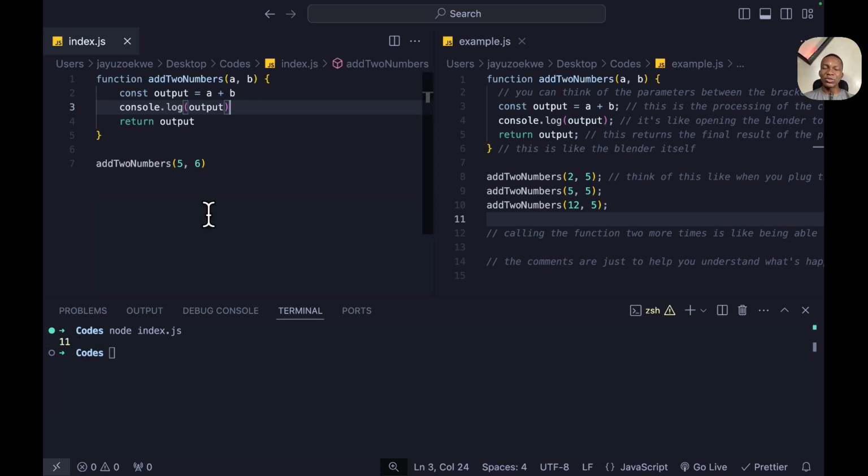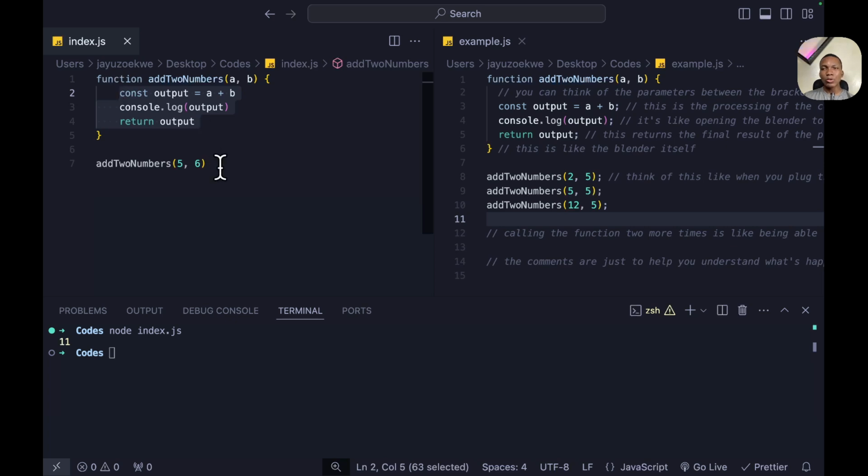A way to think of calling the function is as the plug for a blender. For a blender to run, you have to plug it into a socket. Plugging it into that socket is what will start the blade, make it start rolling, so it's able to process the content you've put inside of it.